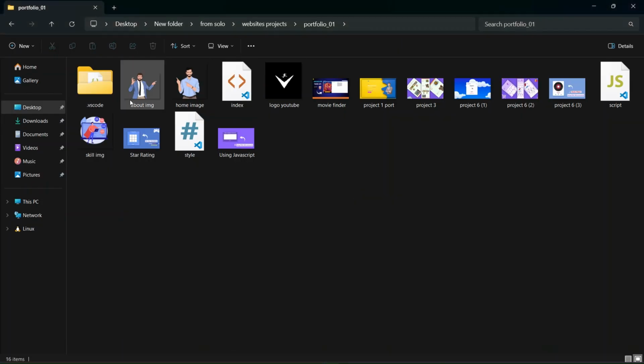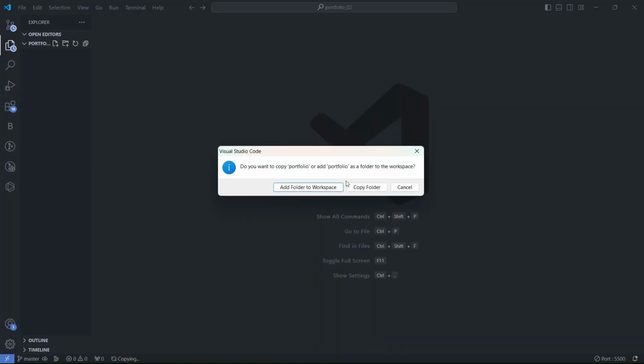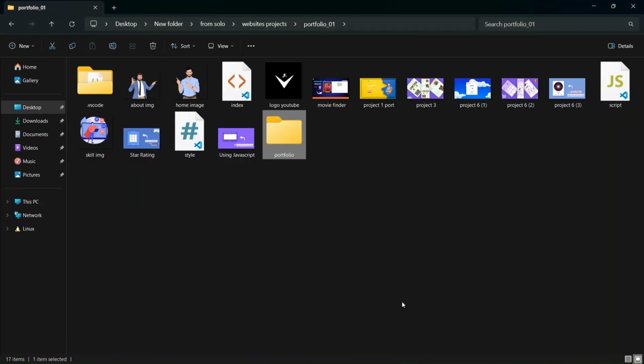So first of all I will create one folder, portfolio, so I'll drag this folder and import it into our VS Code. Let me do it again.